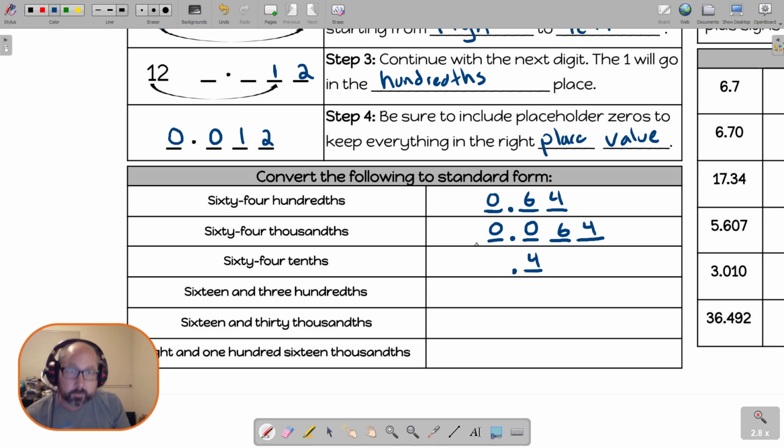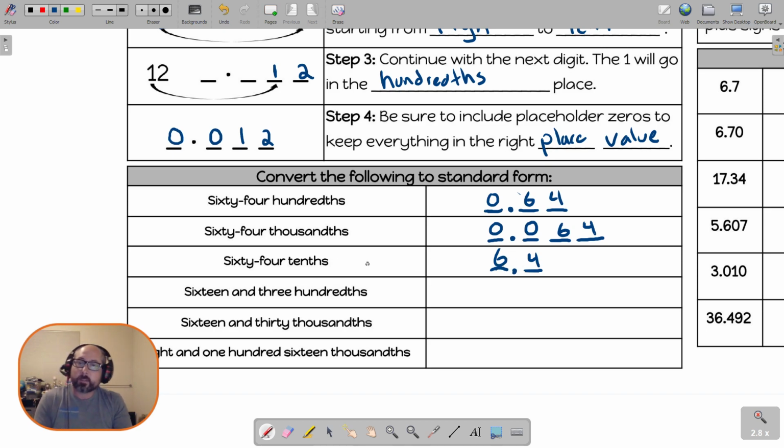So just like when you're adding and you get something more than 10, okay, 6 plus 5 is 11. You'll put your 1 down and you'll carry the 10. So it's going to go to the next place value. So let's make another place value here, the ones place. So 64, I have the 4 down, the 6 goes here. So the answer would be 6.4 for that one. So 64 tenths is the same as 6.4.